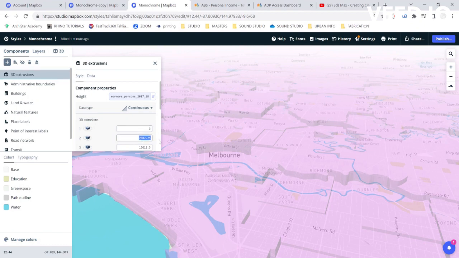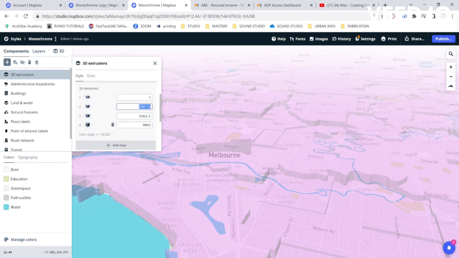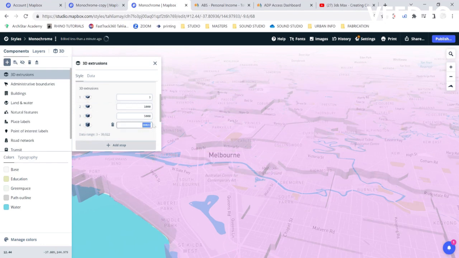So if we want to make a little bit more of a drastic difference between the way the data is shown, maybe we can make this, let's say 5,000. Make this 1,000. Make this one here.